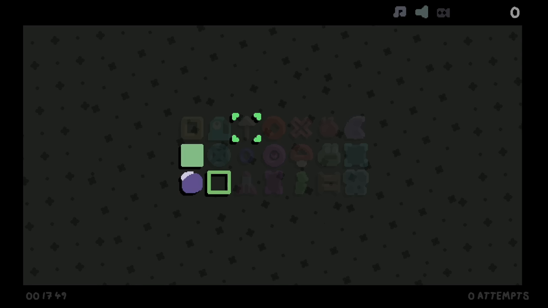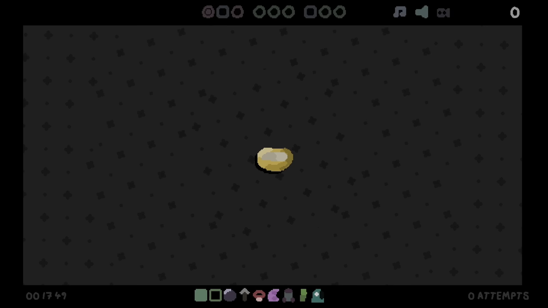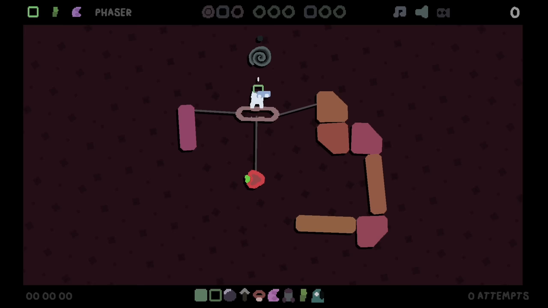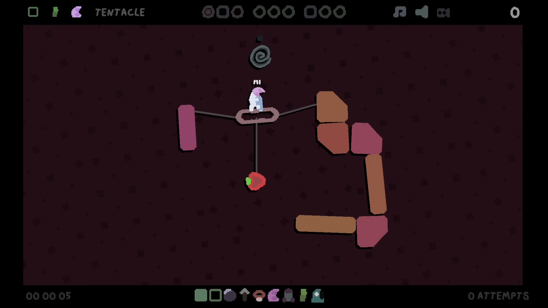Okay. So I think that was one set of levels. Then we got new items to work with here. Is that a potato? Like a bowl? We've got phaser, bamboo, and tentacle. We need to get rid of the strawberry or touch it. I think what we could do... I need to put a tentacle here to be able to reach the goal.